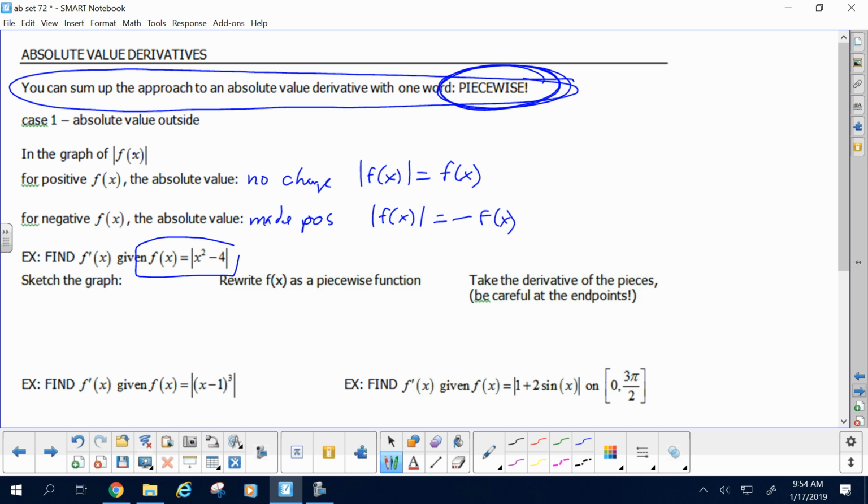If I gave you the function absolute value of x squared minus 4 and said, what's the derivative? There's a little bit more work than a normal derivative where you just answer. You have to do a little background work. If not on paper, then at least mentally picture the graph. What is the graph of the absolute value of x squared minus 4? What's it without the absolute value? Mr. Palmer, what's the graph like without the absolute value? Perfect. Okay? So normally the graph would want to look like this, but the absolute value then takes the negative parts, oops, this is supposed to be symmetric, and flips them up, yeah?